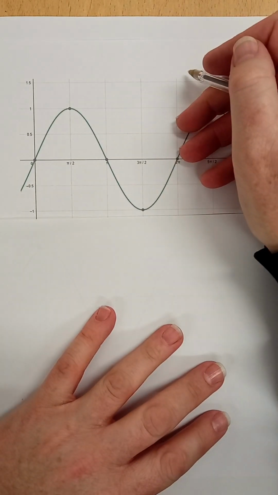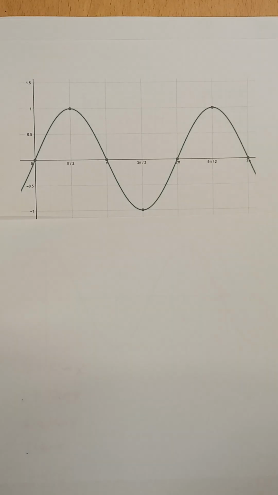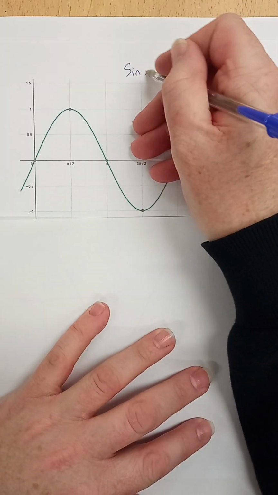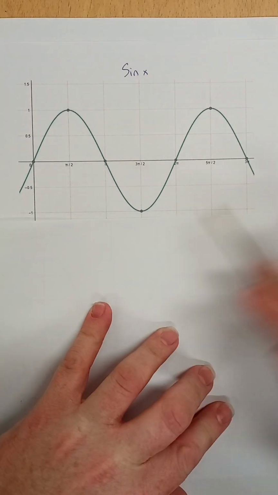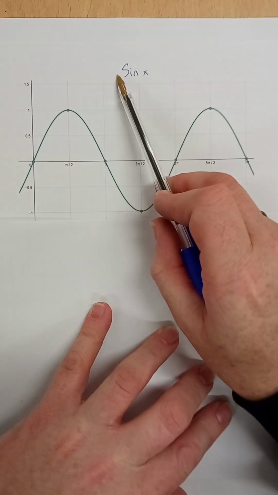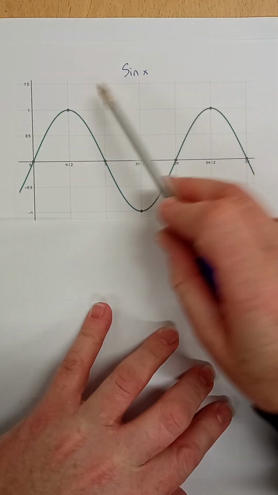This is just in case, because I really want everyone to kind of be on board with this. This one is the sine of x function. Just the sine of x function, nothing else. There's no numbers, there's no a, b is 1, c is 1. This is the simplest one you can get.